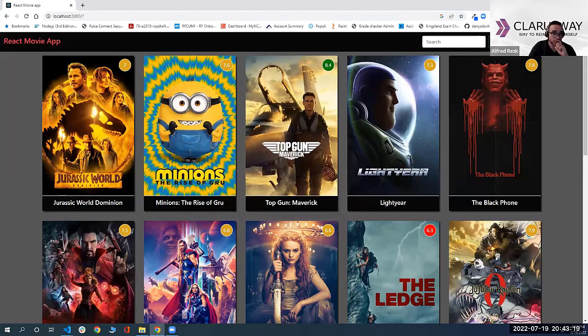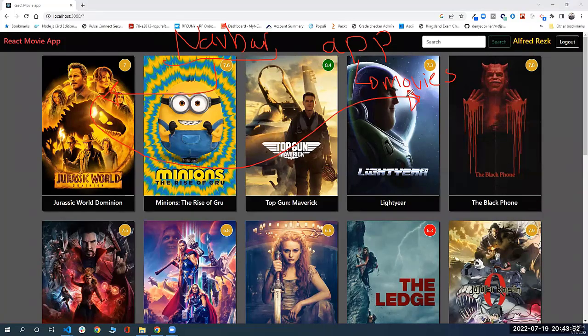And we have a huge problem now. Where is your movies data? So the movies are in the app, and the search is in the nav bar, right? The app has the movies. So now in the nav bar, when the user types text, you're going to go fetch these movies, but how are you going to pass them to the app? Using context. That's exactly what I'm referring to.